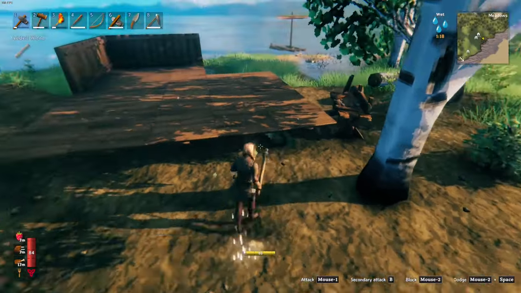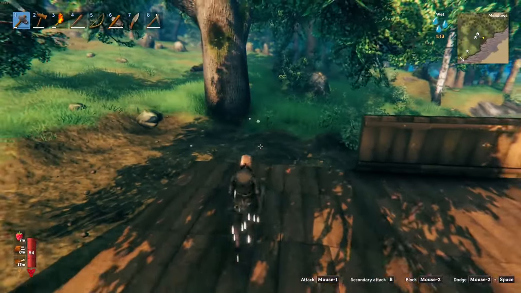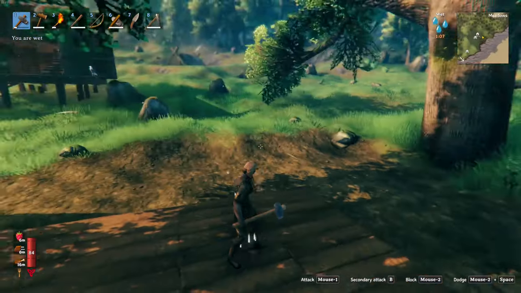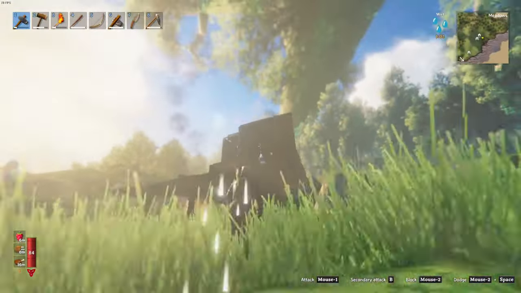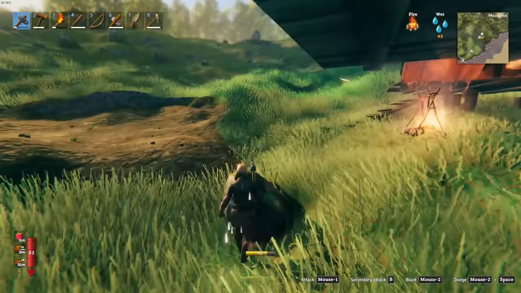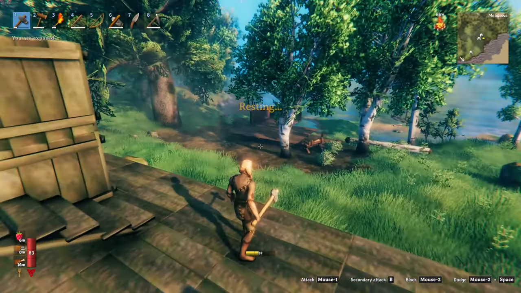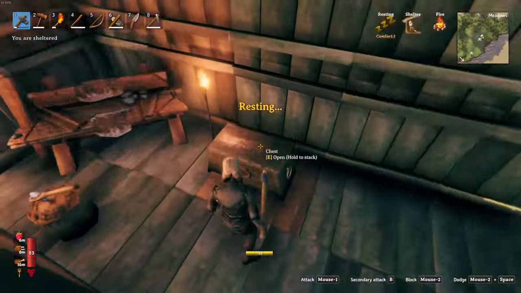Okay, got that bush out of the way. Okay, I'm wet. Of course I'm wet. Bird, get off of my hut there, you little turd. I think that'll be a better area over there. Get rid of some of this stuff.